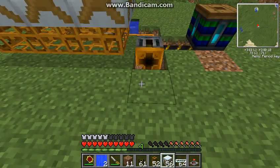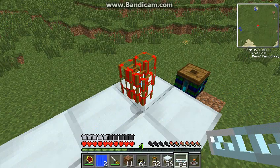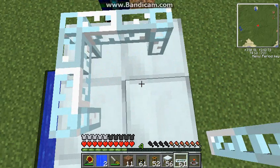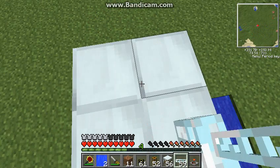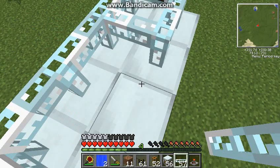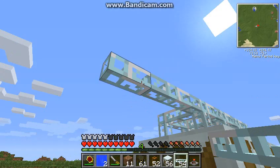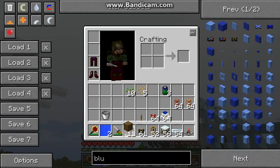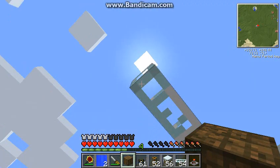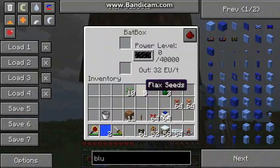Now we're going to need some place for all of our energy to go. Alrighty, so I'm just going to go like that. Get our bat box out. So we're just going to need our bat box, and take some downward like that so the hole's going down. Then just click, place that like that.